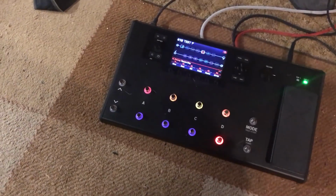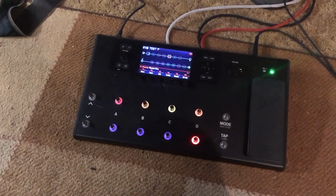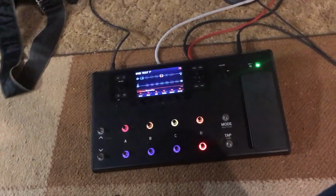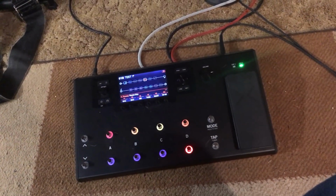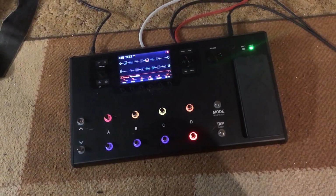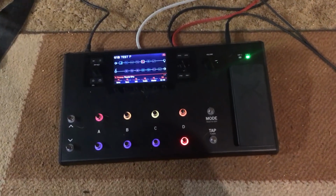So there you go. I was just, you know, messing around. That last riff was a Slockle riff, but it was tuned to E, so it sounded weird. But I was switching a lot, going back and forth. I'm sure you'll probably hear the foot switch clicks in the mix there. I'm not gonna tell you which one was what at that point, because that's the whole point of the video.